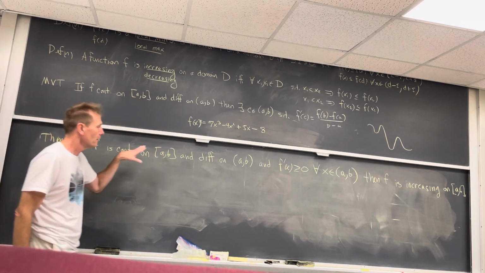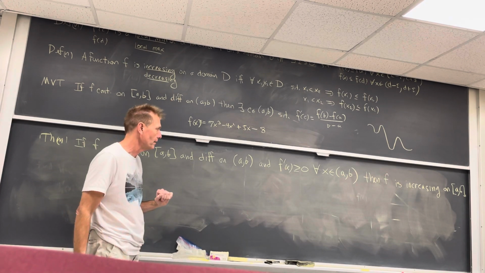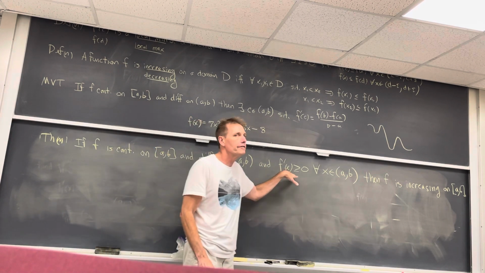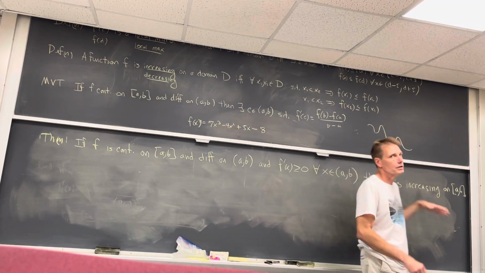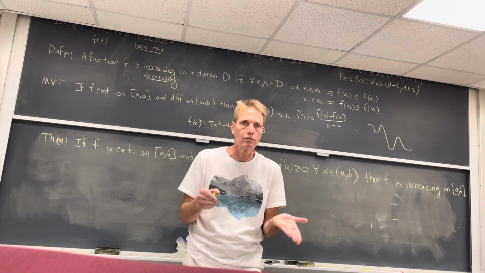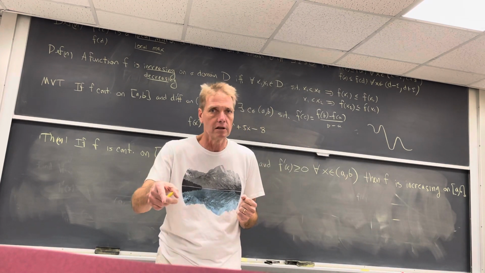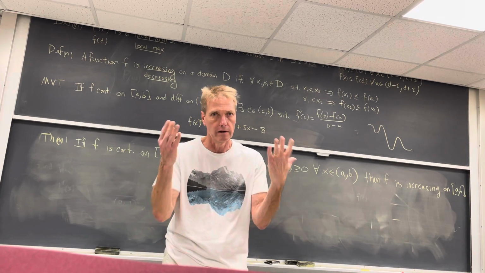Okay, so if your function is on a closed interval, we want to use the mean value theorem. And if the derivative is positive on an interval, then the function is increasing on the interval. That's the bottom line from this result. If the derivative is positive on an interval, then the function is increasing on that interval.